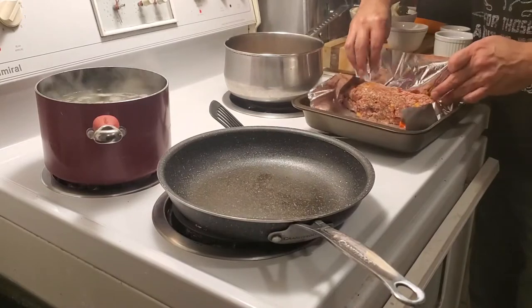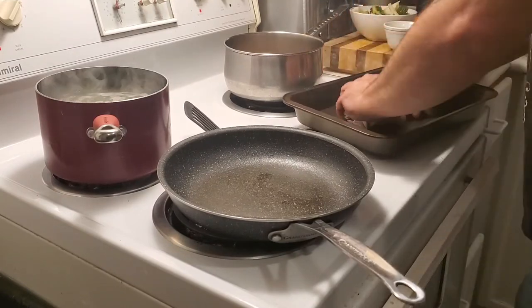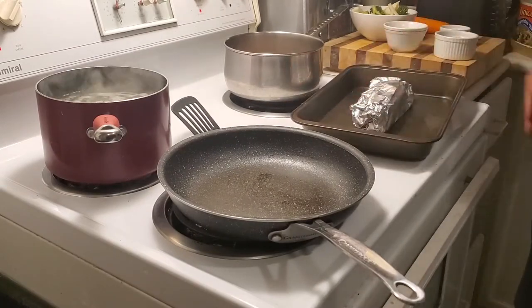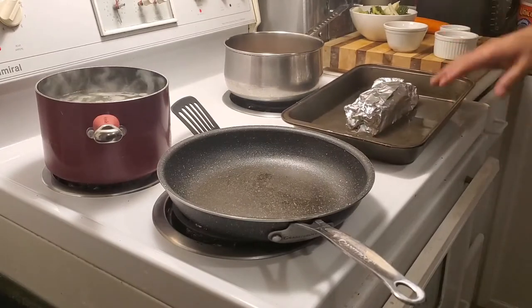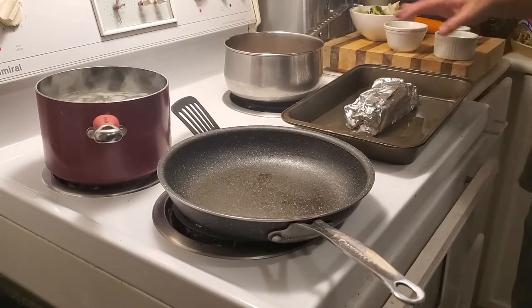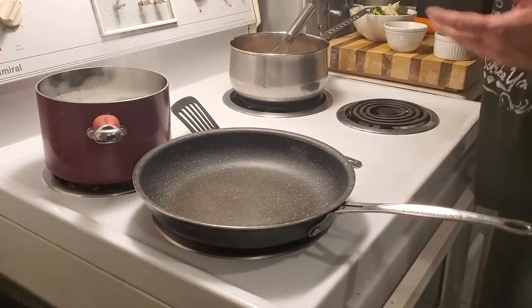We're just going to wrap this little one up, just like so. Here's a little trick I'm going to show you — a lot of people might be opposed to doing it, but it will prevent your meatloaf from burning and make it extremely juicy. I'm just going to add a little bit of water to the baking tray while it's in the oven, which will prevent any burning. Be very careful if you take it out and there's still water left — it's going to be super hot, and that's how a lot of people hurt themselves. The oven is at about 400 degrees and we'll be finished in about 30 minutes.